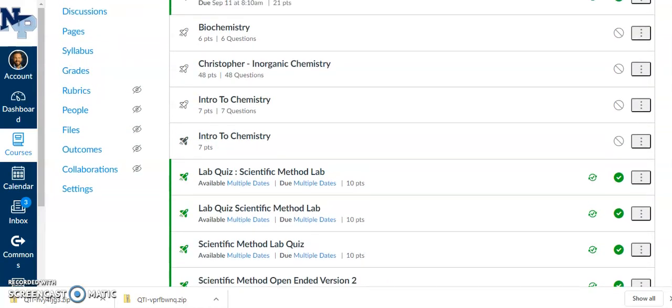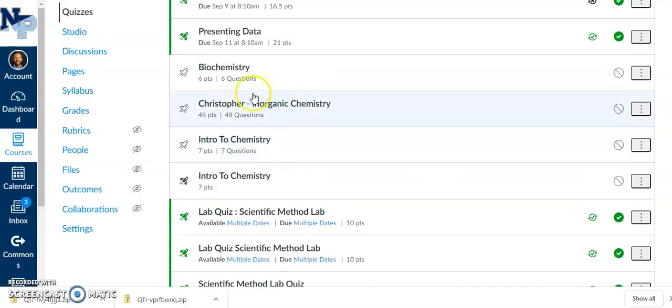So it's going to be there. The next time I would come in, it does it in alpha order. So you would see biochemistry with the little airplane or rocket not filled in. And then right below it will be the biochemistry with the rocket filled in. So that's how you delineate if it's a classic or a new quiz.